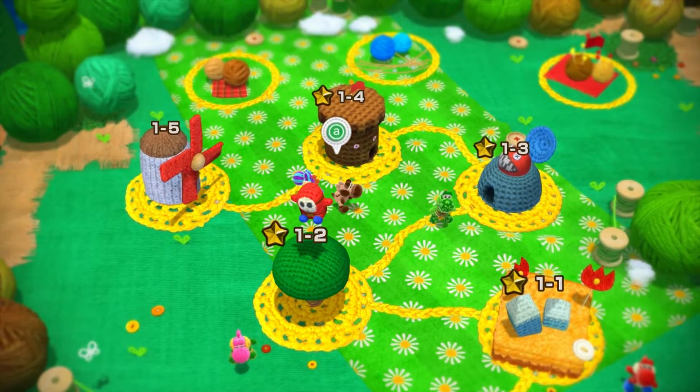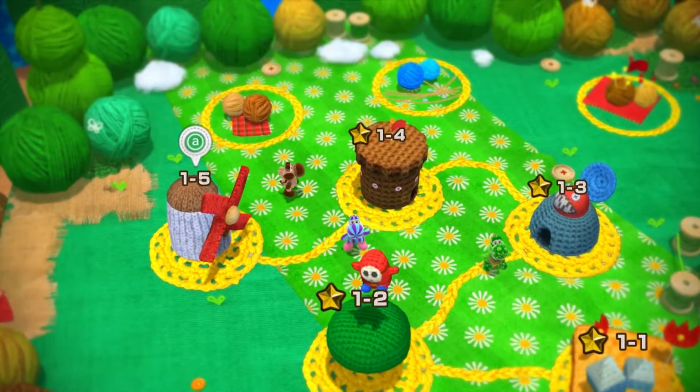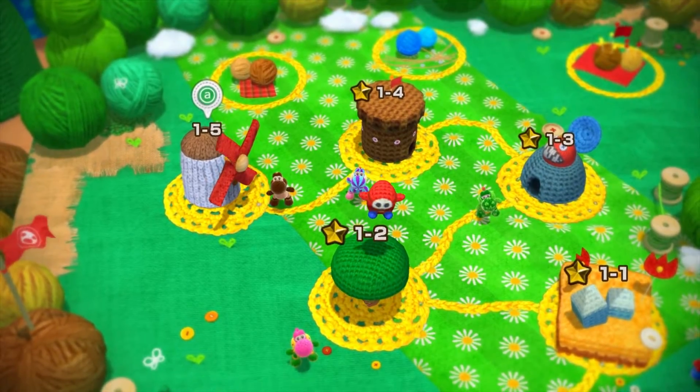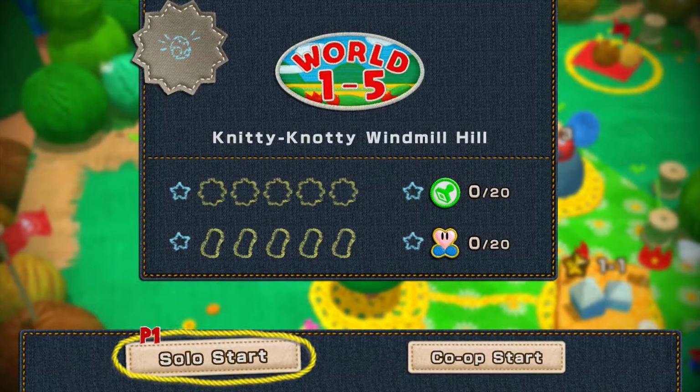Let's go ahead and swap to our Cocoa Yoshi. Looks very nice. Honestly, kind of makes me thirsty for hot cocoa. Too bad I'm not much of a fan of chocolate. So, yeah, sorry. I'll take me a good milk, though. I like me some milk. Let's just go ahead and jump into World 1-5 before I make some people upset with my decisions.